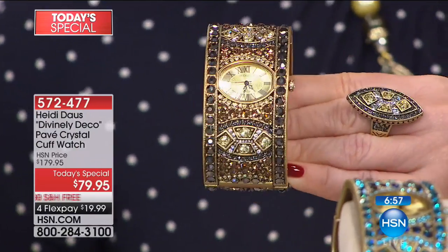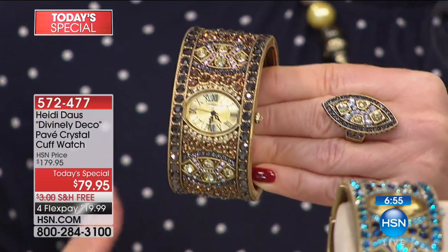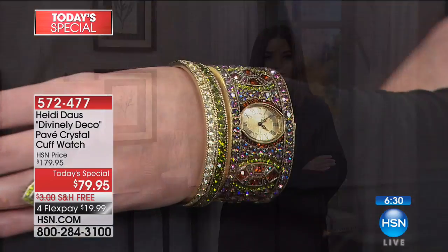For me, I have a young child, not so young anymore, he's 10, but on an everyday basis, if I'm not at work, I'm not really dressed up, but I love to take Heidi's jewelry, even when I am wearing something like yoga pants and a button-down shirt, and put a watch and an earring on because you feel like you're finished. This is the piece, and I'm talking about the black one in particular, especially as we're going into fall, and we have all of those neutral colors. This is going to be your best friend.